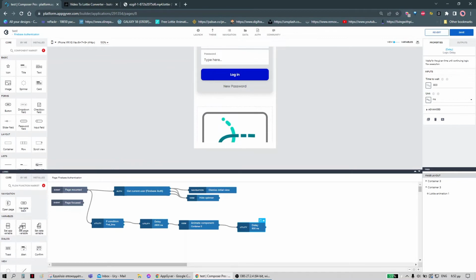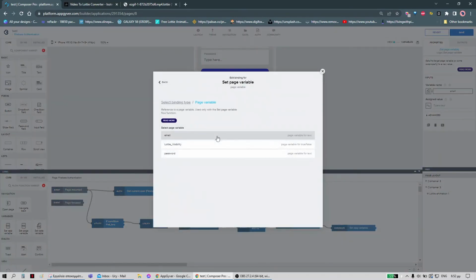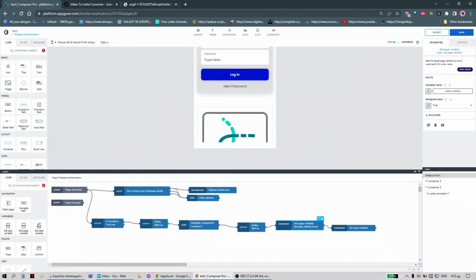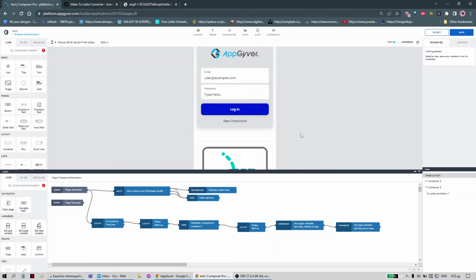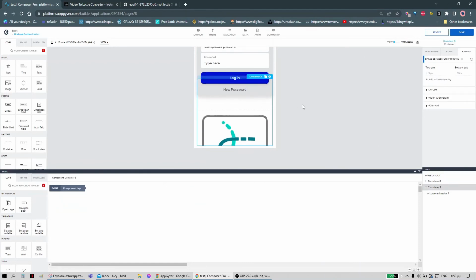Next, we want to set the page variable and the app variable. We want to set the Lottie visibility to false and the app variable to false. Now the only thing left is to bind the visibilities to the components.